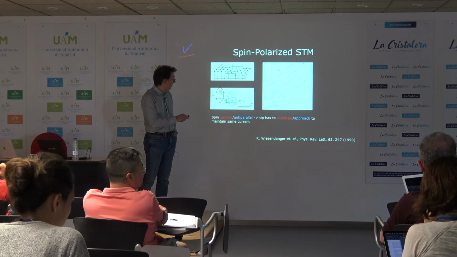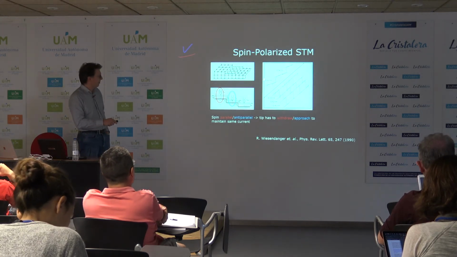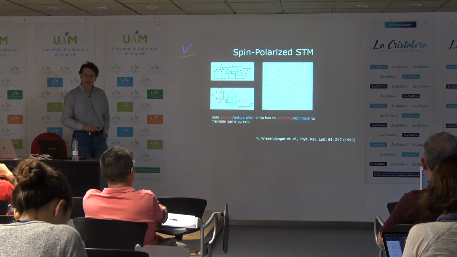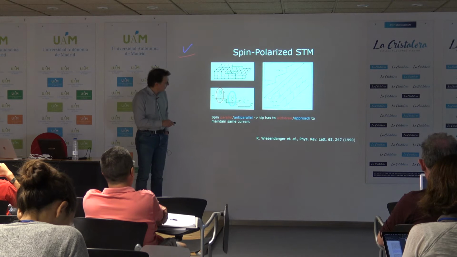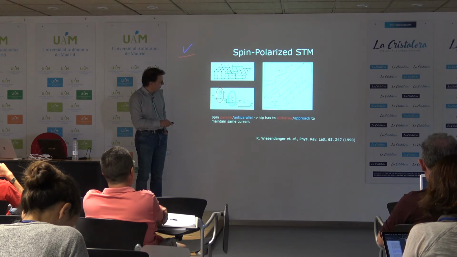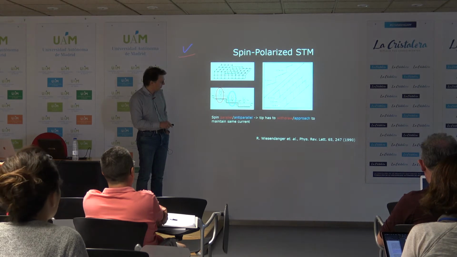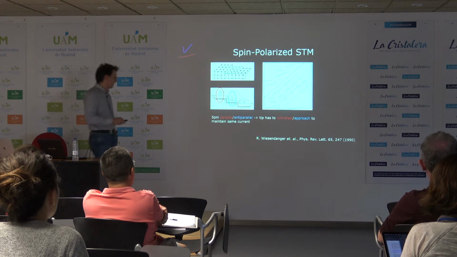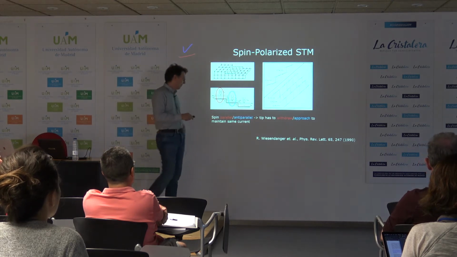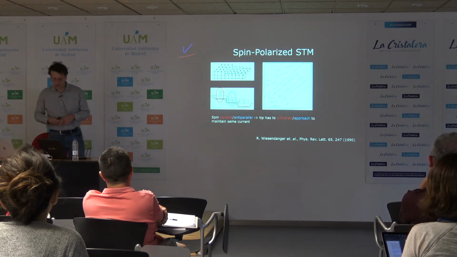So this is two step edges with a non-polarized tip, and you can see a step height of 0.14 nanometers. And then he has imaged two step edges with a magnetic tip, and then you can see how the step height alternates between 0.16 nanometers and 0.12 nanometers, and then it goes back to 0.16 nanometers. And this was the first, if you like, demonstration that you can use an STM to image magnetic structure.